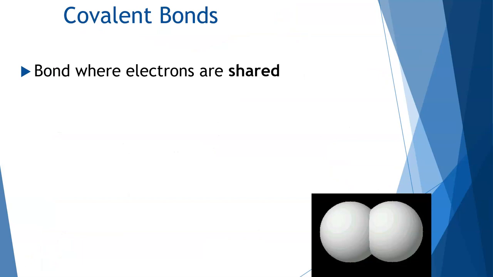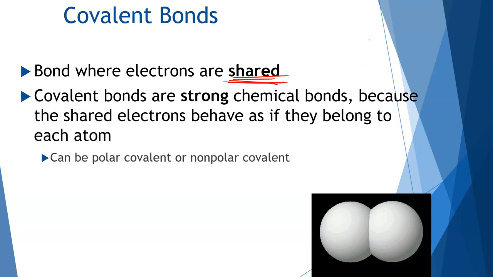So the first type of bond that we will cover, and it's probably one of the more challenging bonds, is a covalent bond. So this is a bond where the electrons are shared. Anybody has shared something, we'll talk about the good things and bad things about sharing. Sharing is good because it makes the bond strong. So covalent bonds are the strongest. That's because if you're sharing an electron, both of them have control over that atom.